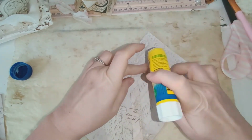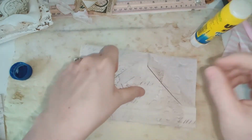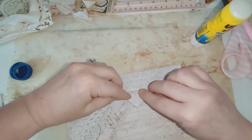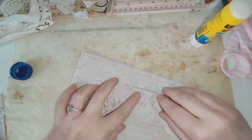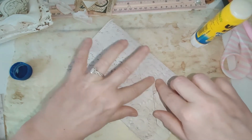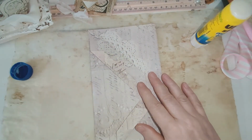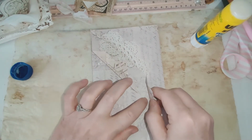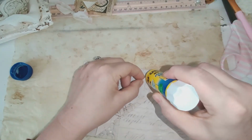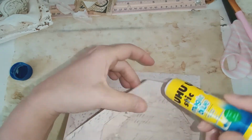And that's really all it is. And then what you're going to do now is you're going to take these points and you're going to pull them back this way. So it kind of gives you like a flat look there. Like that. And at this point, you can glue it right here if you want, just to hold it in place. Let's just put a little glue right there for now. But you're not wanting to shut it closed because we have to add the doily in there.